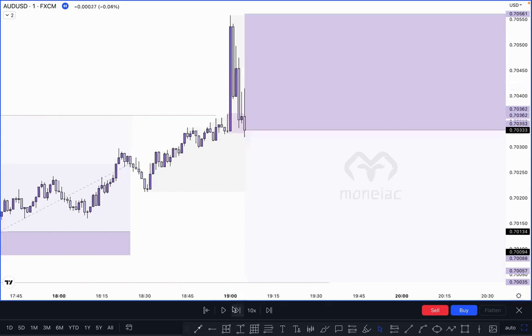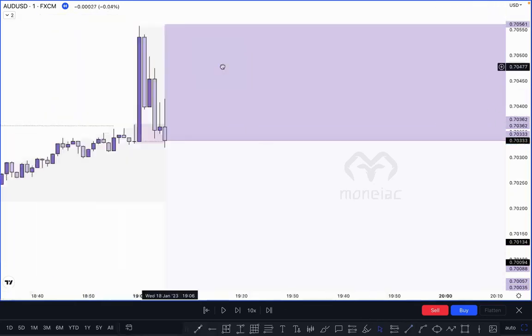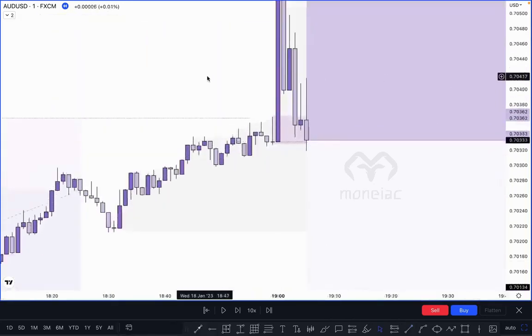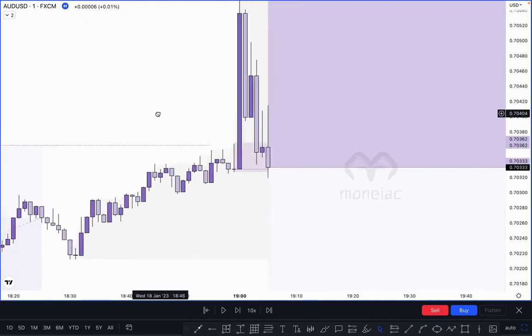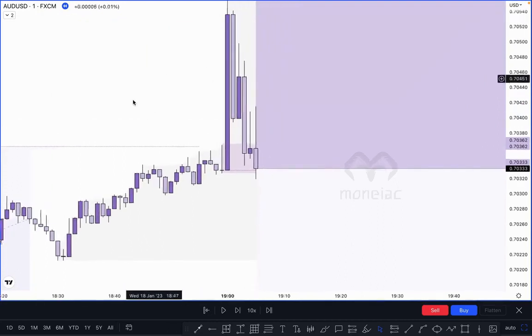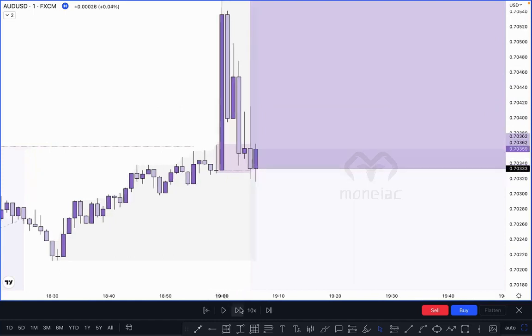One more thing I want to mention: this is our last buying candle before this drop, and price must close below it. But price has not closed below it, you can see. So you have to wait for a candle close before selling, because this candle has taken out the previous liquidity. Let's see what happened next. There is no confirmation yet.